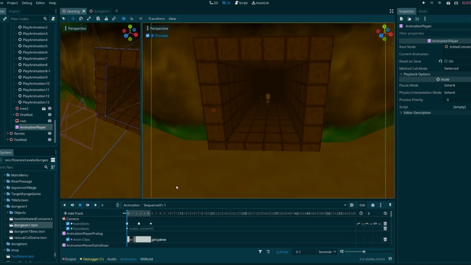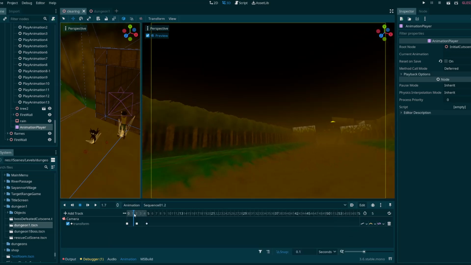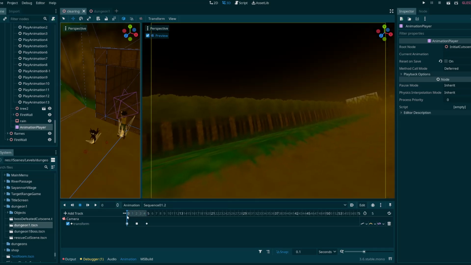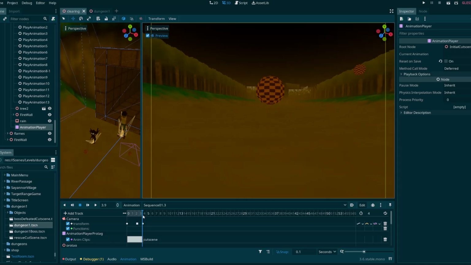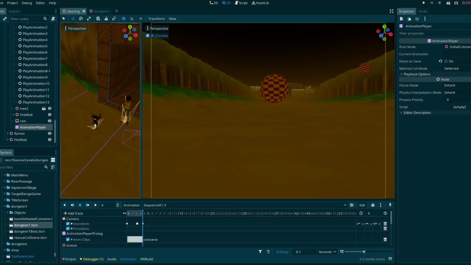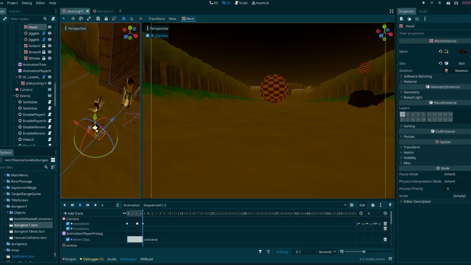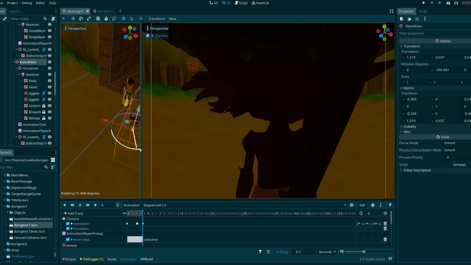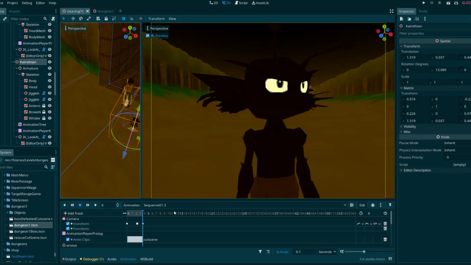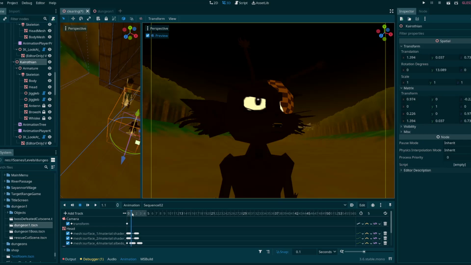So a cutscene is divided into different sequences. So it looks around. You can see that the sky is all dark and ashy. The character looks around a bit. This is an area where this guy is supposed to be. Hold on, let me grab him. This guy is supposed to be over here and facing the player. And then he says something.